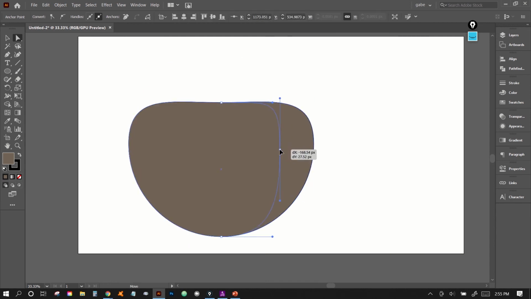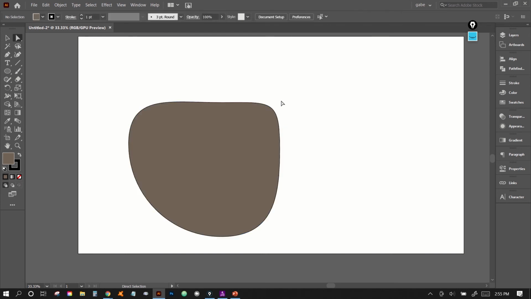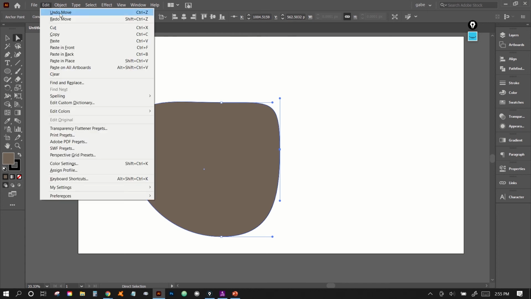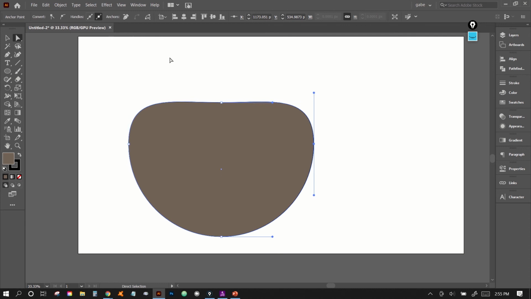You can also use it to move your individual handlebars, just like that. If you do something that you don't like, don't worry, you can always go into Edit and just use Control-Z, or just use the shortcut keys of Control-Z, just like that.